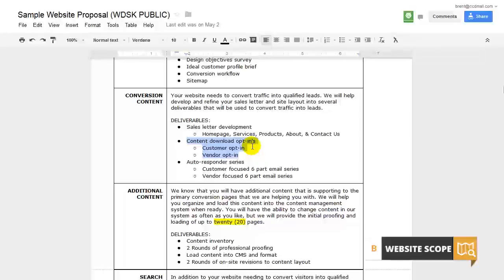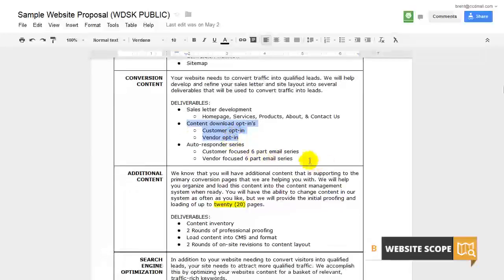So if you expect to charge money for, let's say, conversion content, and I can't remember what in this proposal template I'm charging for this, but let's say I want to charge $2,000 or $3,000 to create some conversion content for a customer. Well, if they don't understand what conversion content is, and you have this item in your proposal, and you're just trying to throw it in there to see what happens, they're not going to pay for it. They're not going to understand the value that is delivered in this section of the proposal.